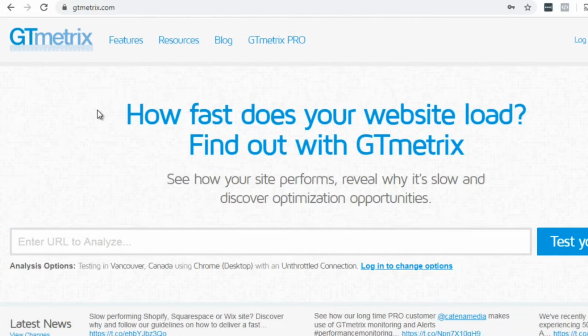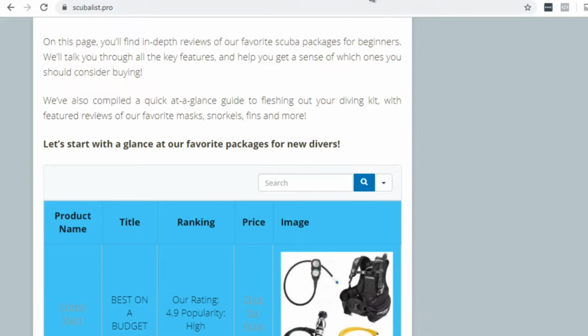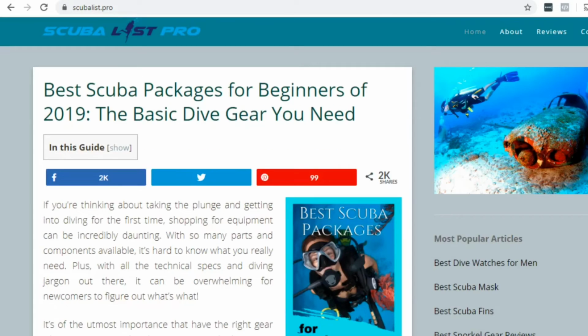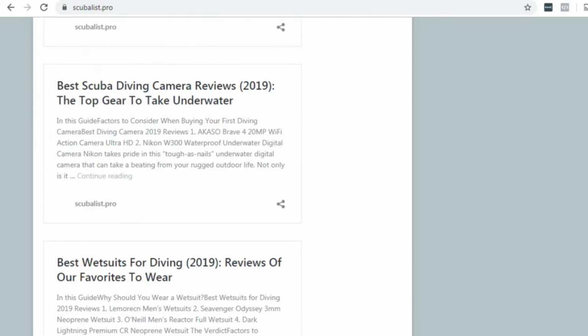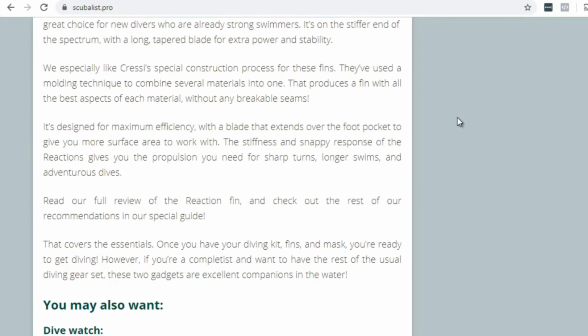So going back to this site, as an example, I went to Google and found a website that is an e-commerce store, and that's what we're going to use in this test. Obviously in your case, you're going to want to enter your WordPress site here. I did a search and found a website that sells scuba gear. It's got a huge blog with tons and tons of content, with a lot of reviews, a lot of images, and all of that. Typically, anytime you have a WordPress site that has a lot of images, that in itself will slow you down. So we'll talk later on about how to speed things up using those plugins and other ones as well.